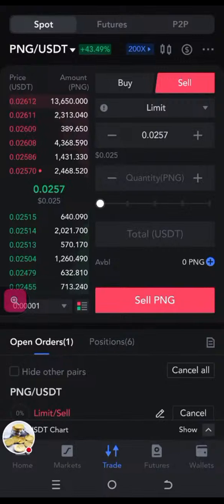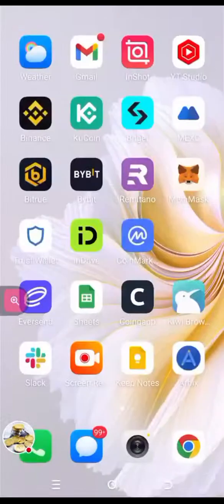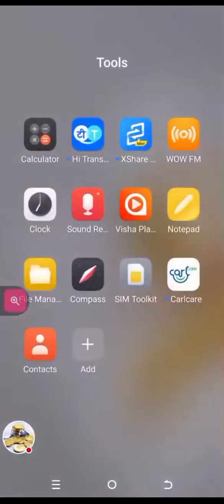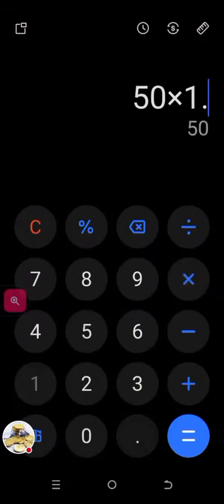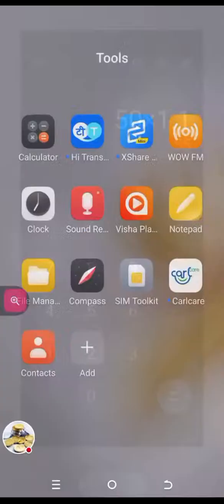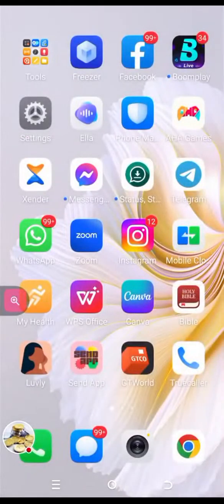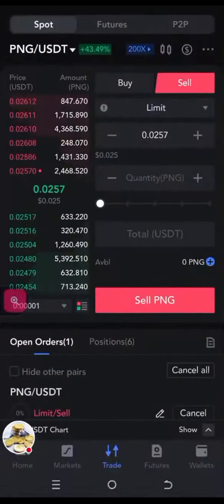What's 55? That's 1.2 also. Let me be sure. I don't even know what it is. At times mathematics fails me. So let me just check. 1.1. Yeah, 1.1%. Well, that's not bad. Let's wait and see. I mean, it's better to be safe than sorry. If it just pushes up by one, yeah, we'll get it sold.